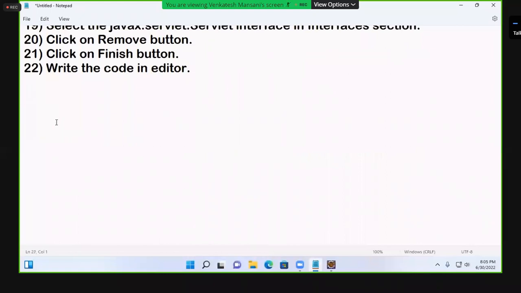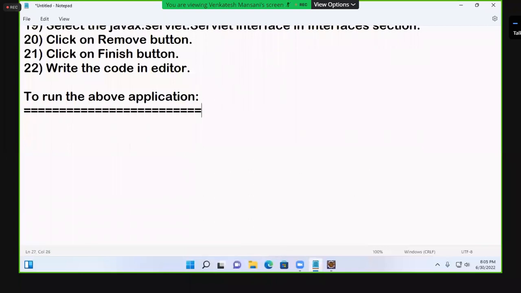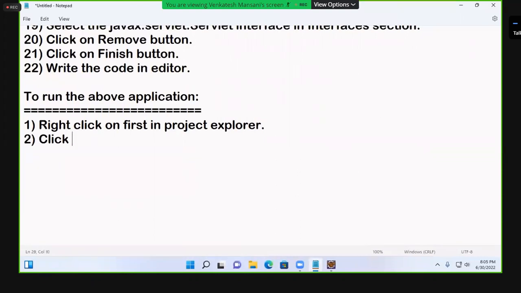Okay. Now next, to run the above application. Right click on first in Project Explorer. Click on run as.